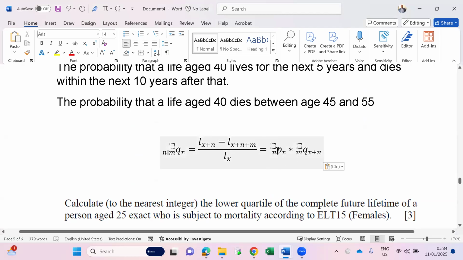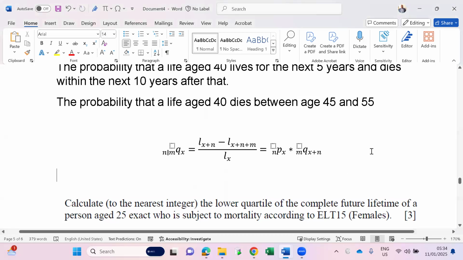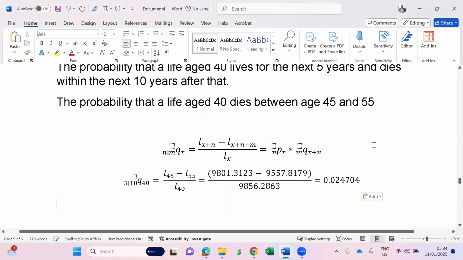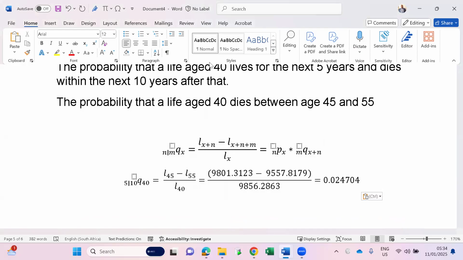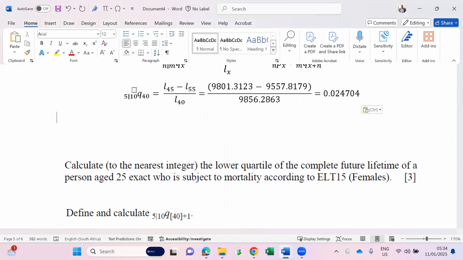And then this is just writing that in P. But they're giving us AM92, so we can write it in life terms. So we have l45, because it's 40 plus 5, over l55. Substitute the values. Bob's your uncle. Then that's another 2 marks, right? It's 2%.